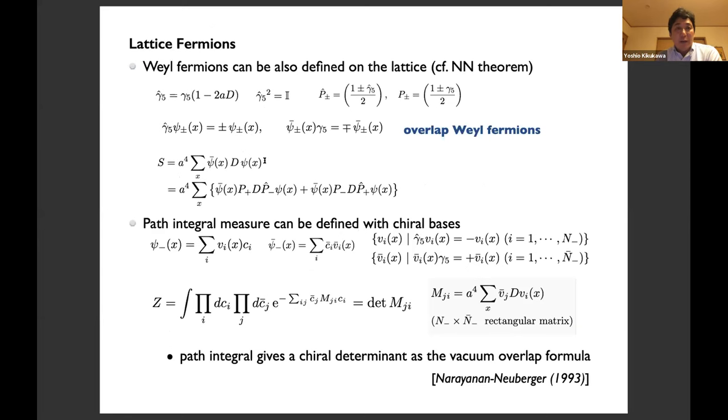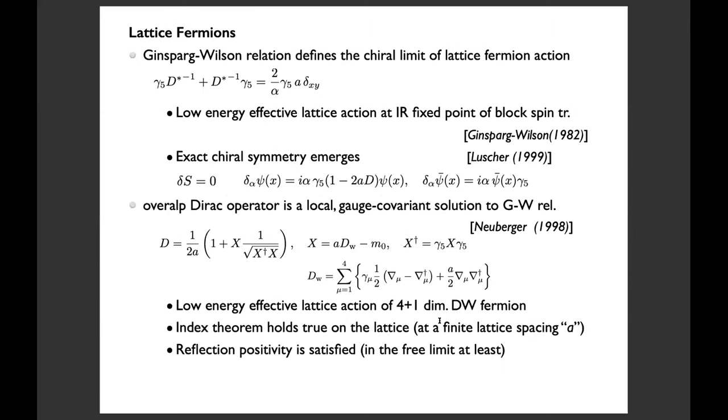Once we have an overlap Dirac operator, we can also define the Weyl fermion. Yes, excuse me, I have a question on the last slide. I wonder whether this D operator is required to be something Hermitian. Usually in Minkowski space, the Lagrangian has to be real in order for the Hamiltonian to be Hermitian. Is there some similar relation for the D operator? I'm worried whether this may lead to a non-unitary theory, since there is a unitarity condition they need to satisfy.